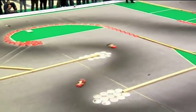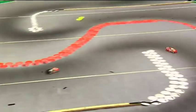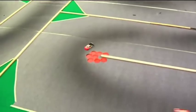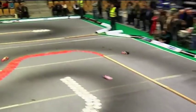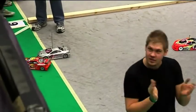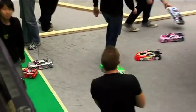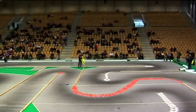Into the twisties again. And the German has once again just pulled up. Not quite close enough to attack. And I just wonder if Bergfeld now has found a little bit of a groove, as he's got danger here with the white and blue car ahead of him that he has dealt with nicely, and look at this, he's stretching away. The Swedish driver has stretched away and won it, and that's one win each now for Bergfeld and Alexander Stocker, with the deciding final to come.